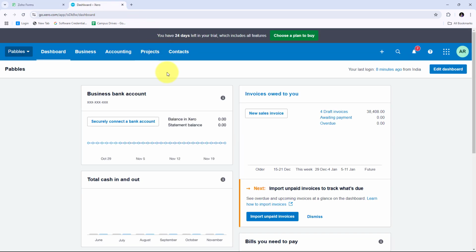So this will streamline the invoicing process and it will ensure accurate billing, timely invoice generation, and it will reduce the need for manual data entry. So it will save me time and improve my efficiency in managing finances for my business.